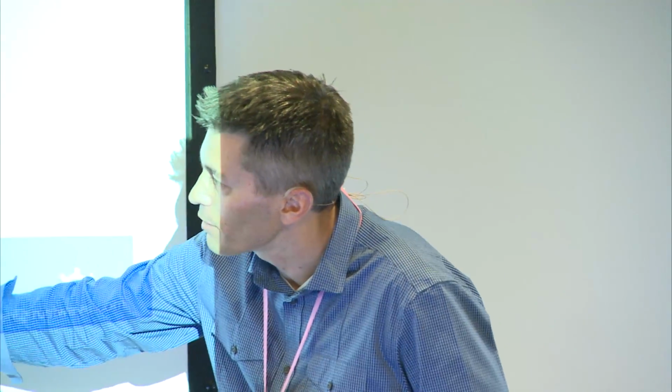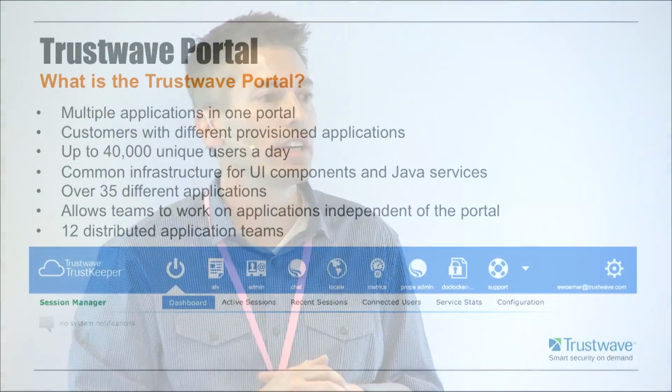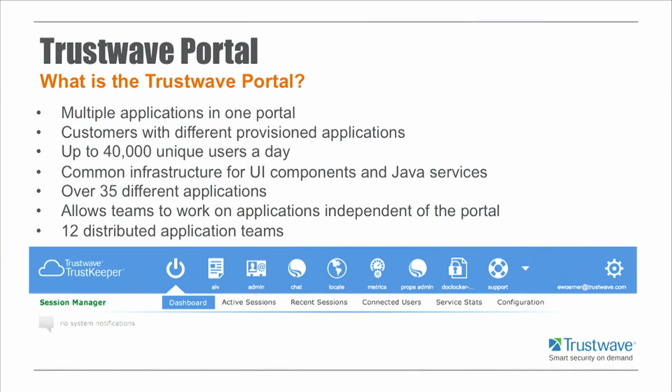Down below, you see my login, which is more support, and we offer more applications that they could get into. When I logged in, the items up at the top in the header are separate applications that are loaded on demand when you click on them and they come into the portal. We have 12 distributed application teams that build out these 35 application modules. So you can imagine we needed a good framework for them to be able to develop in.